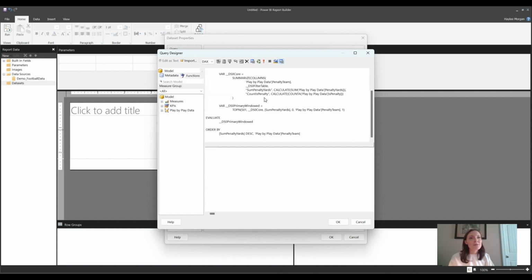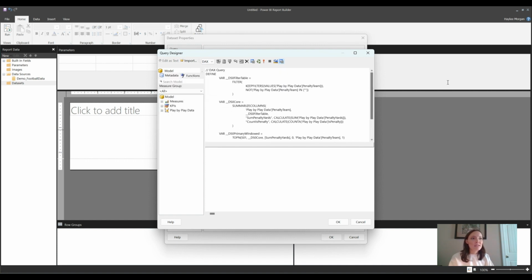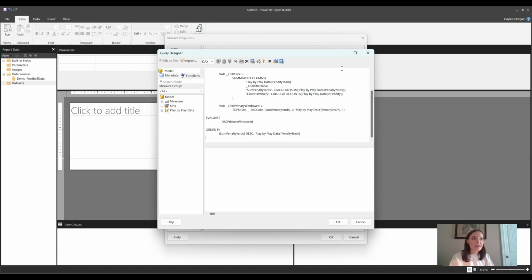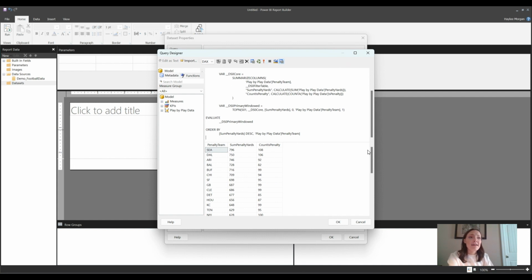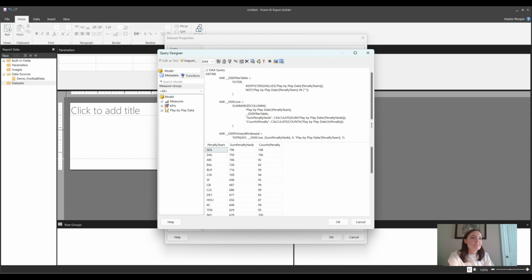Well, right click, paste in your query. This is what it should look like. And then click this button here. So you're going to execute the query. You can see here I have the three columns that I have over here in Power BI Desktop. It just gives you the field names this time instead of what you renamed them in Power BI Desktop, in case you're confused there. Basically, it's exactly what you have in Power BI.